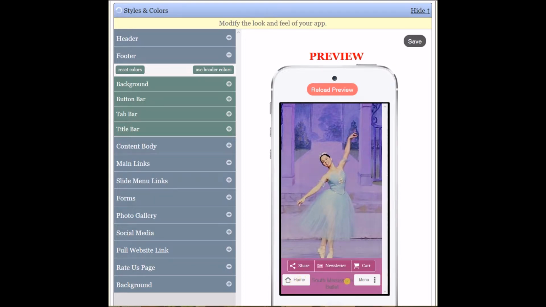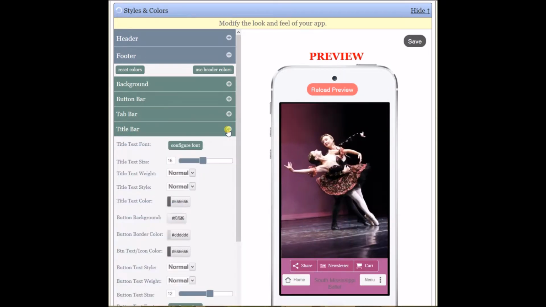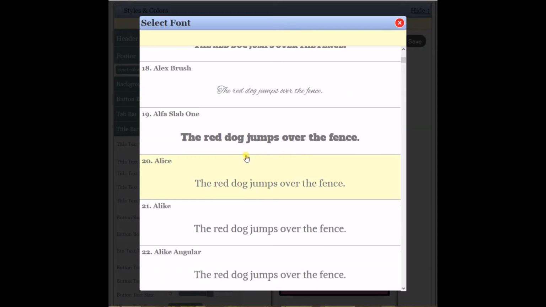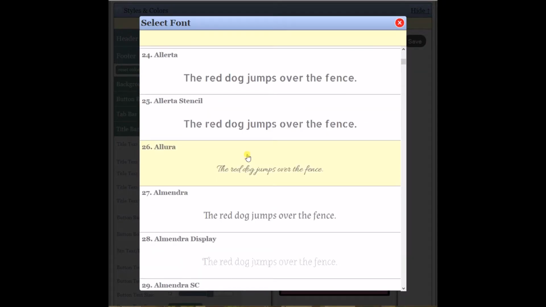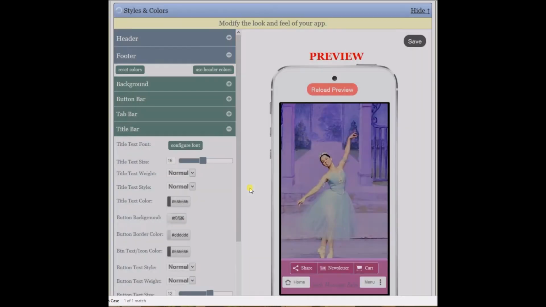Now we need to color and adjust these buttons and our text here. So let's go to the title bar. And I want to change the font. And I want to change this to something called Bad Script. I'm actually going to do Control F. There we go.